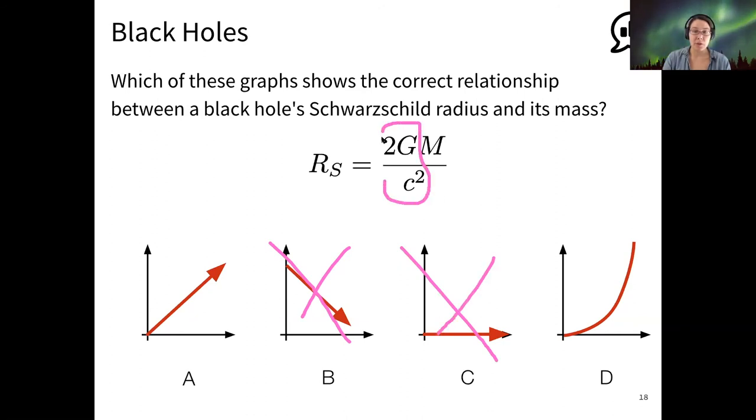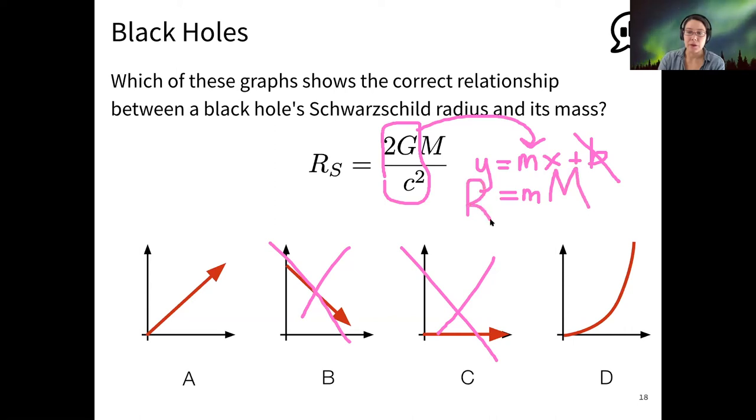There is another important observation that you point out, which is all of this is constant. So this really looks like Y equals MX plus B, where B is equal to zero. It looks like Y equals MX plus B, but B is zero. M is all this stuff, so I'll just call that little m here. And then we've got the mass of the black hole and the radius of the black hole. So this is just the equation for a straight line. So that means that choice D is out too, because that's not a straight line. That leaves us only with choice A.